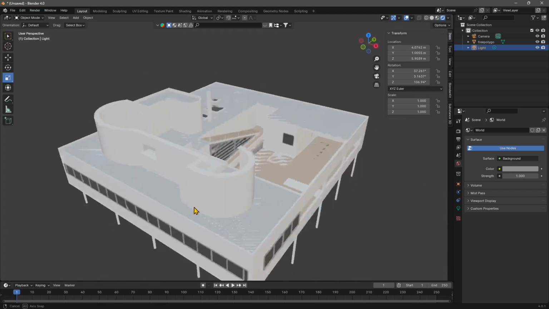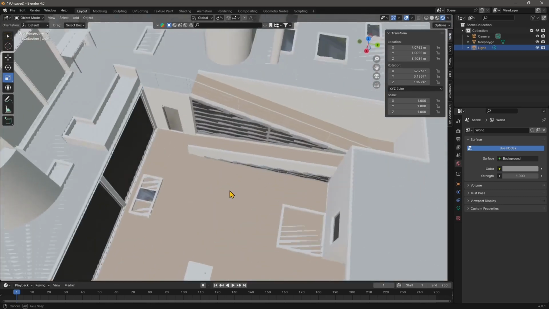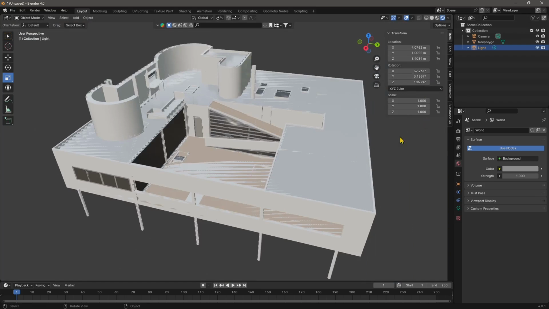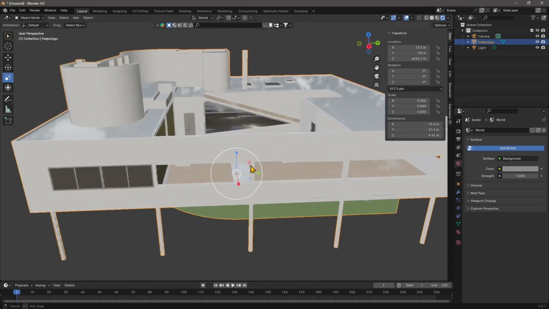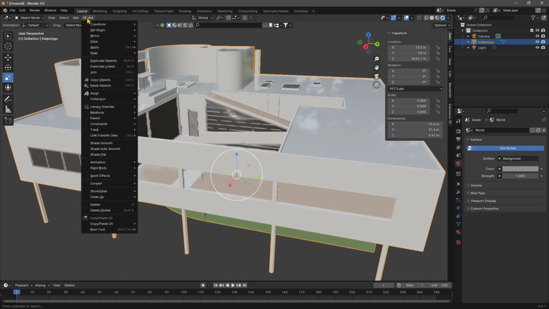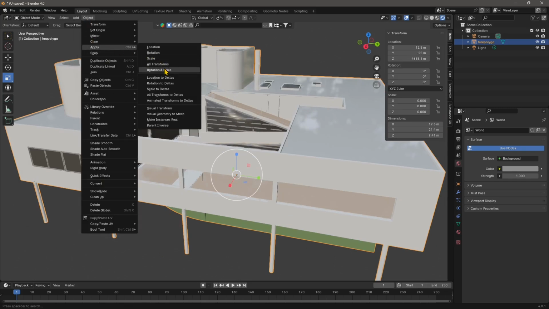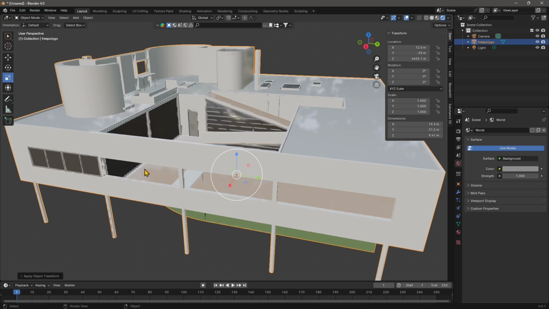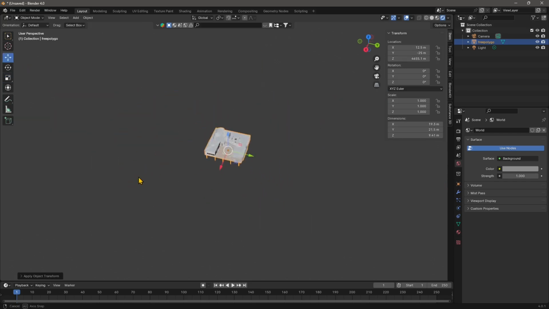Well, it looks fine. It looks a little bit flickering, but I guess that's the adjustment that we did for the view. So let's try to go to object, apply, and scale. And let's put this also near the origin. So location on the X and the Z, let's type 0 and 0. So it now should be near the origin.